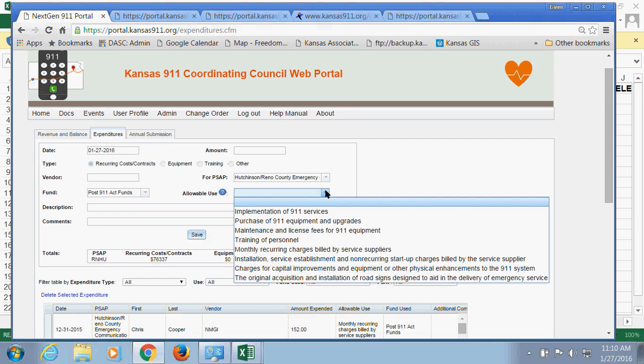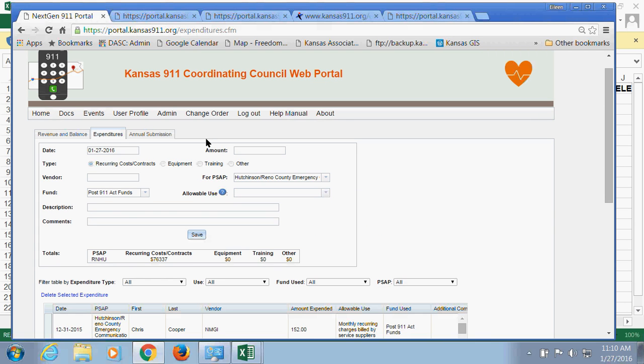And then I think the way to perhaps handle this is to add a fourth tab to this reporting form up here at the top that shows general fund expenditures, and we will put a disclaimer at the top that it's totally voluntary if you want to report that or not.